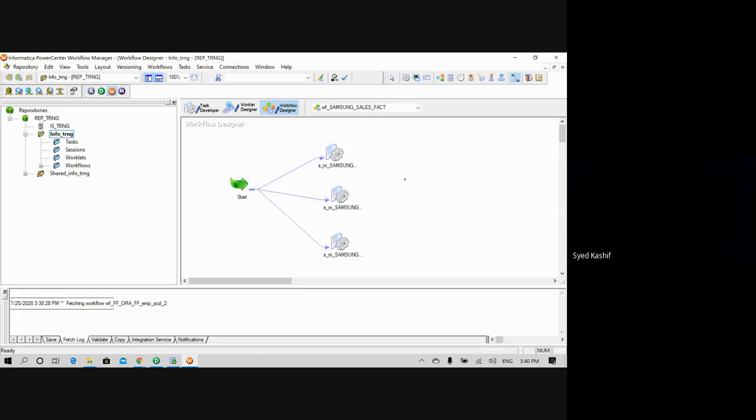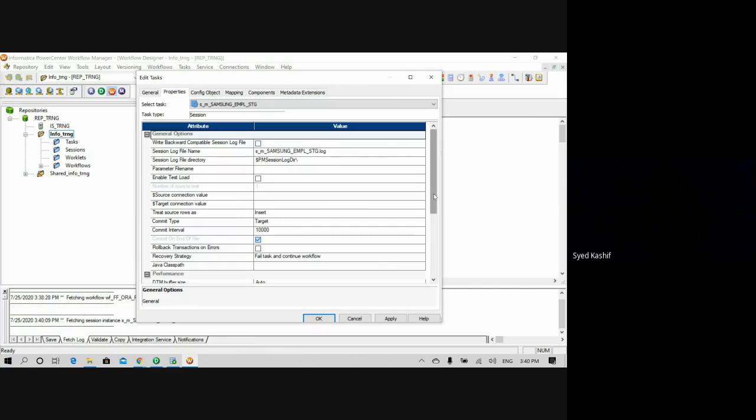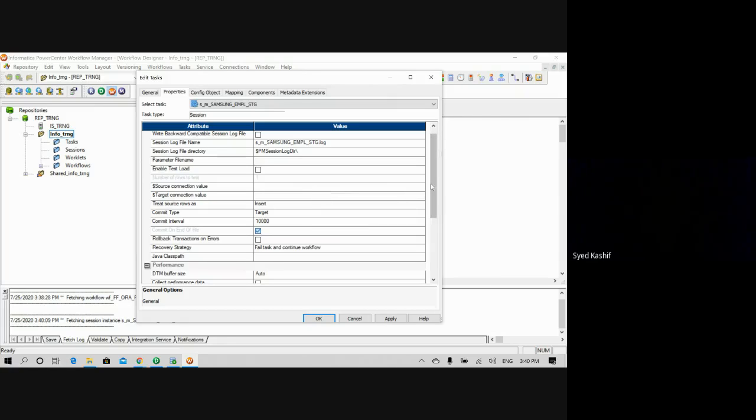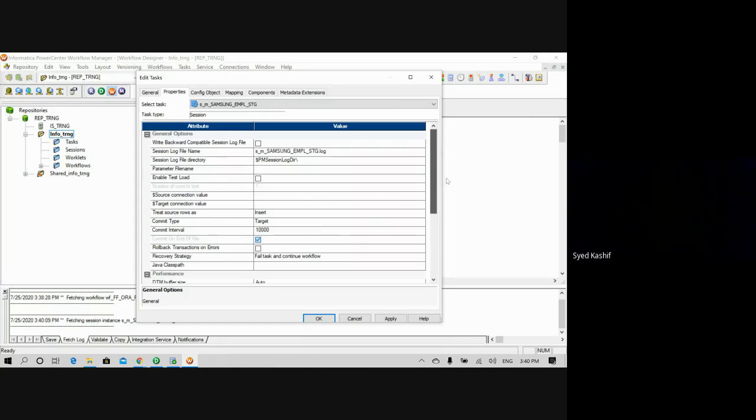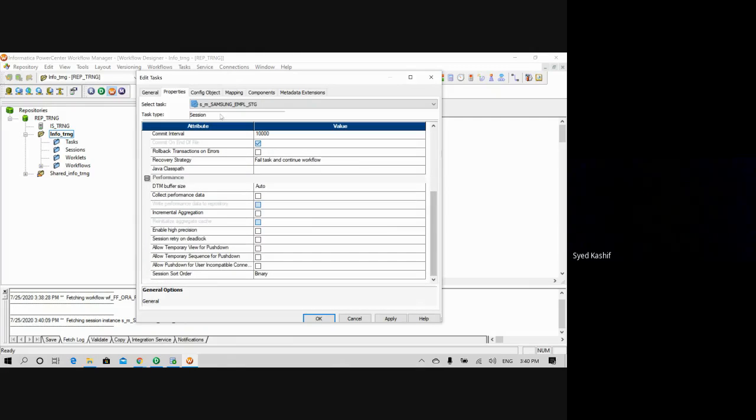Okay, make sure that everything is good in that. Make sure stop on error is on. Make sure all the properties are selected. Go to properties. It will be insert. Data driven will be insert because you're not using update strategy. If you're using update strategy, it will become data driven. Okay, make stop on error as 1. Make sure the right folder truncate table option is selected.